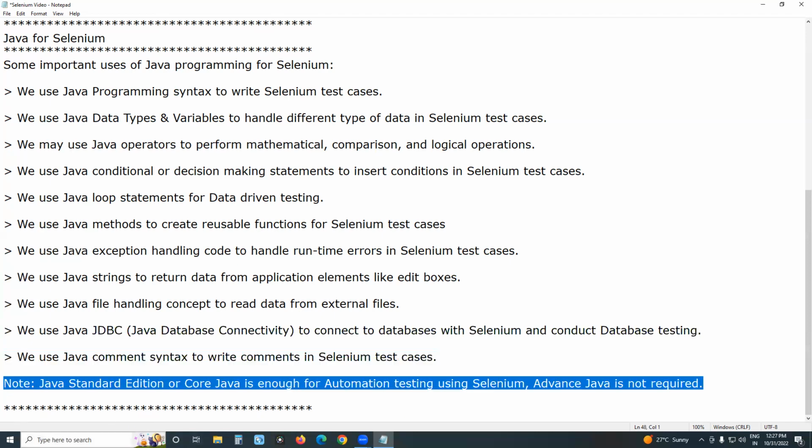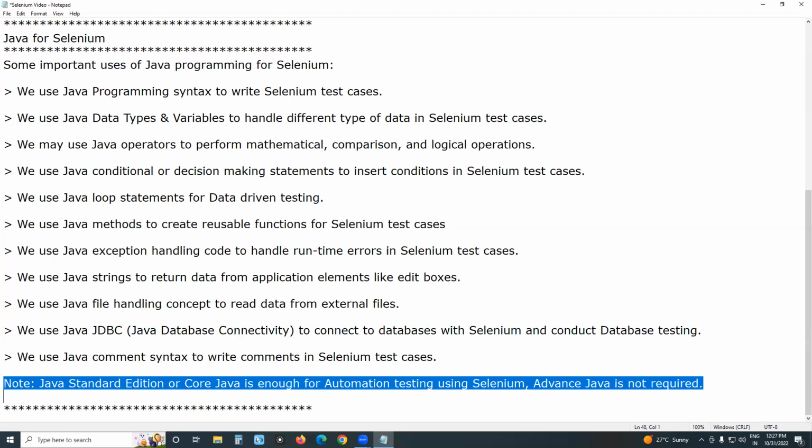On a small note, Java Standard Edition or core Java is enough for automation testing using Selenium. Advanced Java is not required. Once again, Java is a big language with a huge amount of features.